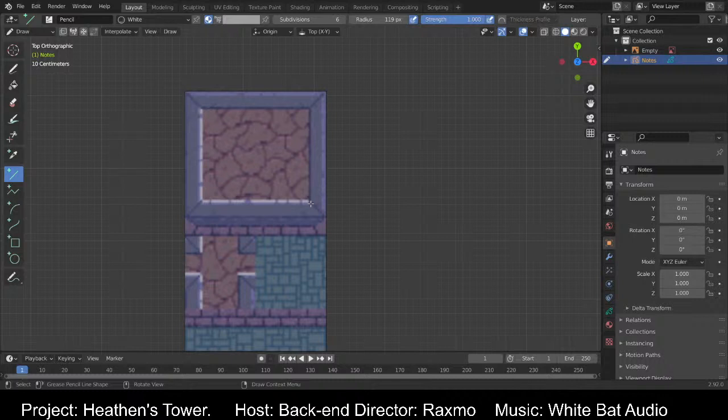That might be better. That might be something that I'll do in the future. Because I want to have wall tiles and things like that. And currently I only have wall and floor tiles.